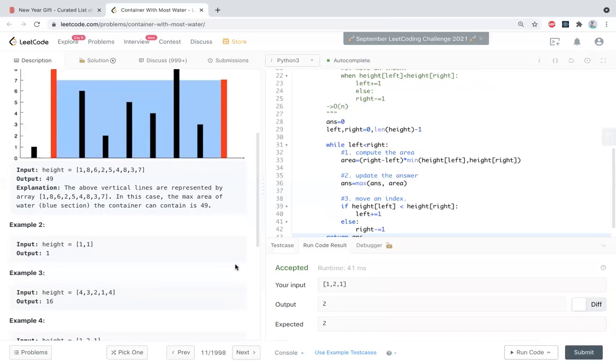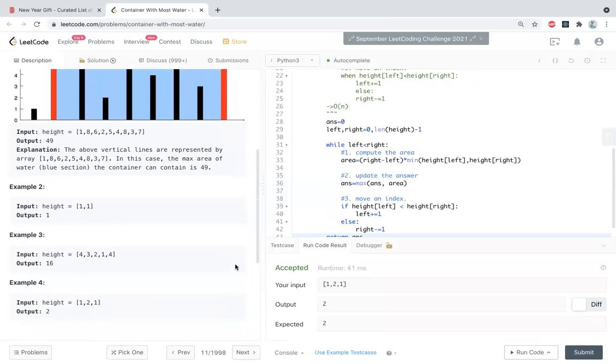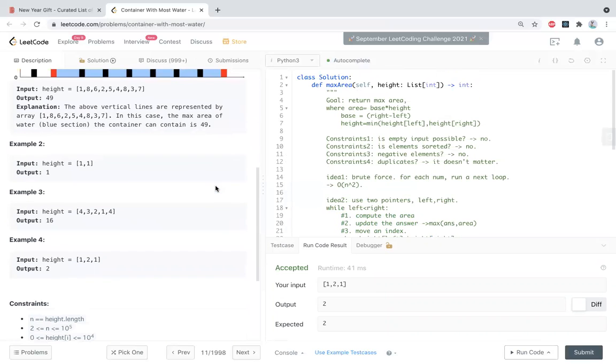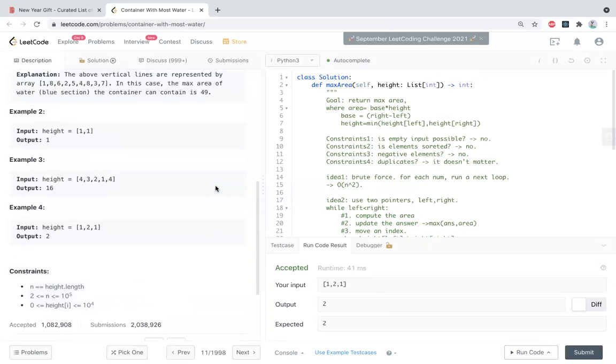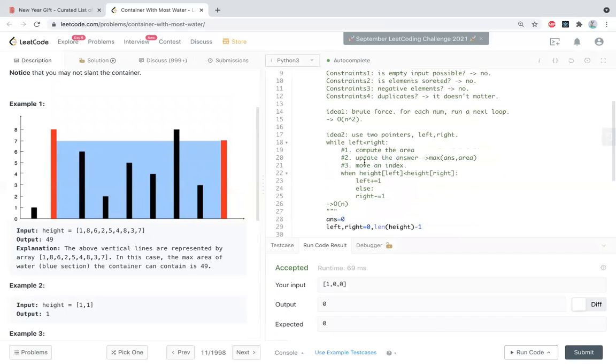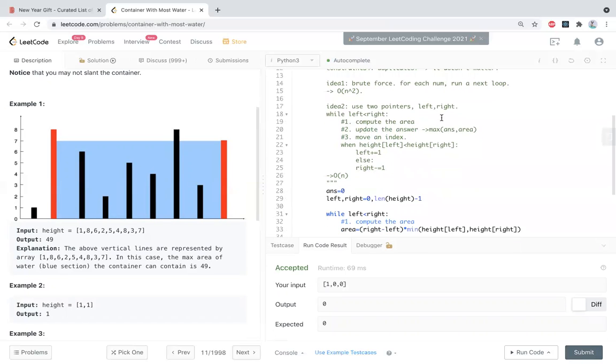Okay. Do we have any other edge cases? I checked that we don't have negative or empty input, but let's include 0 because 0 is possible. So when there's 0, the answer should be 0. Yes. Okay, so I think I'm gonna submit.